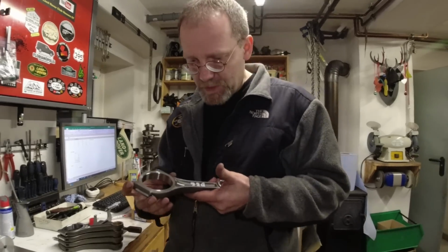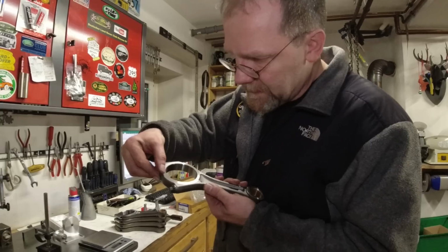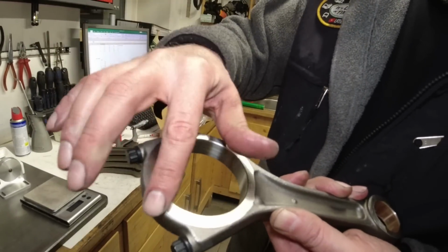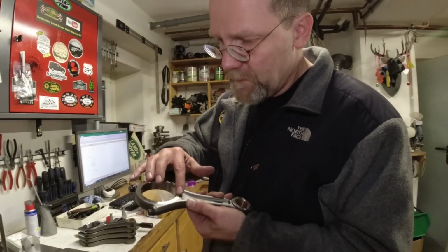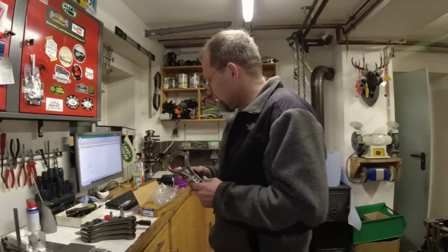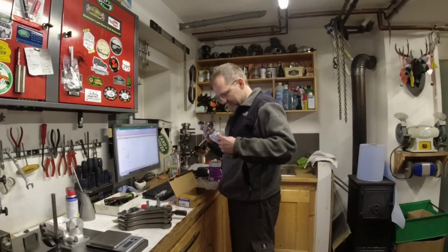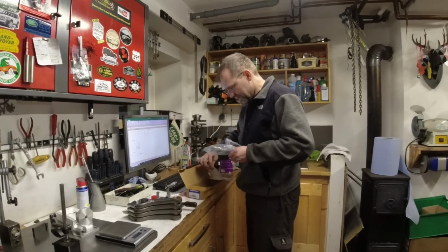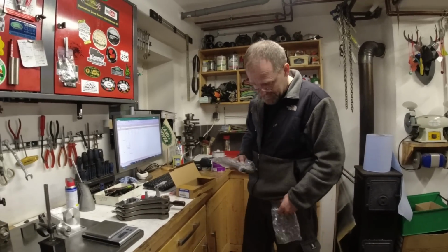Yeah, so this one measured 739, and the reason is it did not even clean up the casting here. See, there is a burr right here. So if I would install this rod, it would be 30 gram too heavy, and it would actually rub on the crankshaft right here. And that is why we do not prematurely replace good OEM parts, because you just get crappy aftermarket parts. Crappy aftermarket is still crappy aftermarket, okay?